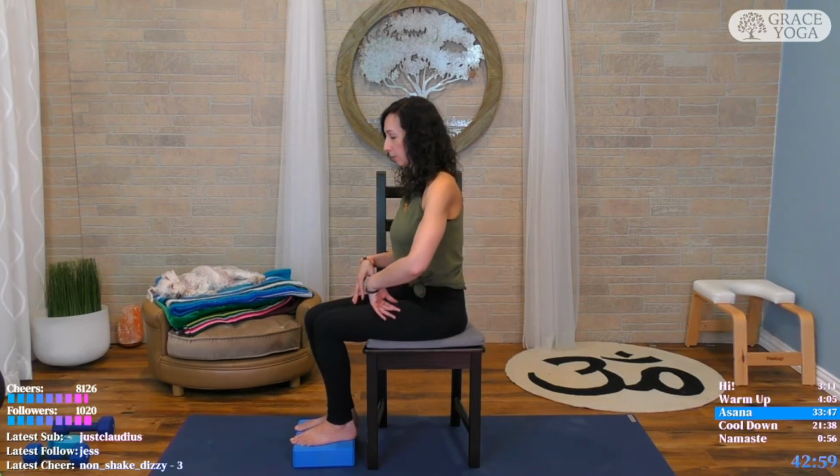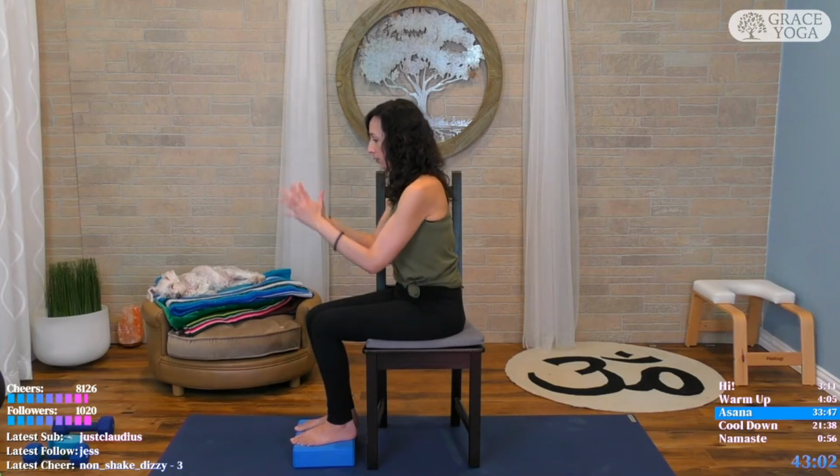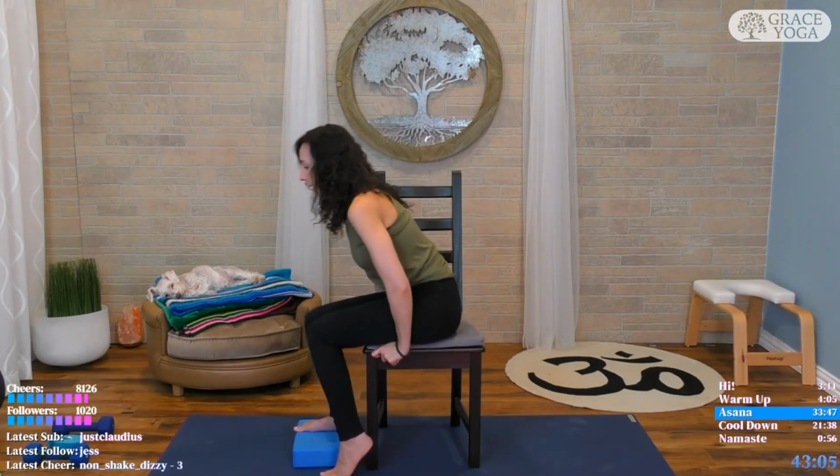Feel both sits bones. See if you can get them to stay evenly on the chair. So you may have to press more into your right hip as you turn the shoulders toward the left. Twists are amazing for digestion. All right, facing the spine forward. So facing over to the left, you may need to come to the edge of the seat where the right sits bone is off of the chair, and then step back.